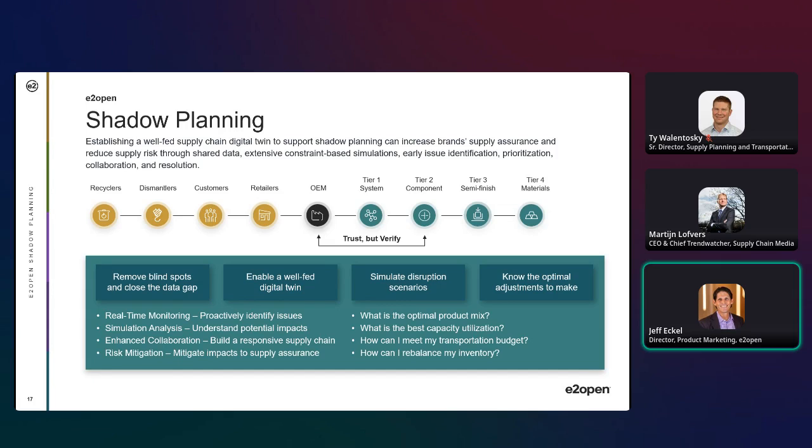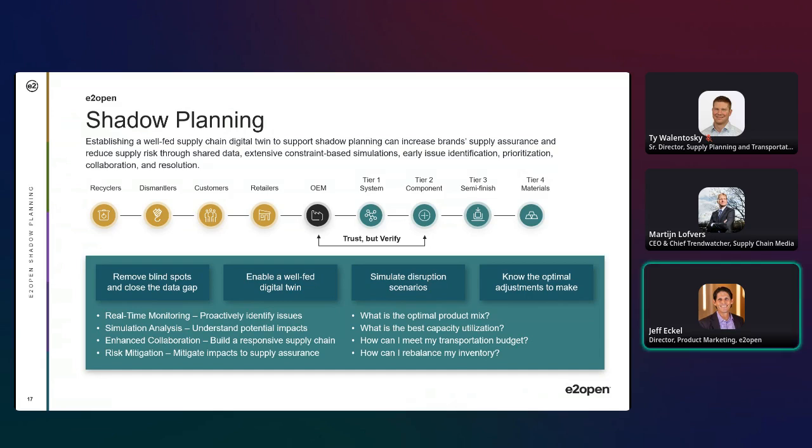So let me say this, brands are attempting to do this today, but it's a very, very manual process to collect all the data, analyze the best way path forward, and really put that in motion. They've got to constantly monitor changes. They want to run all the different scenarios to understand the potential impacts. But it also requires enhanced collaboration to ensure that the goals of all the parties working towards the best resolution are met.